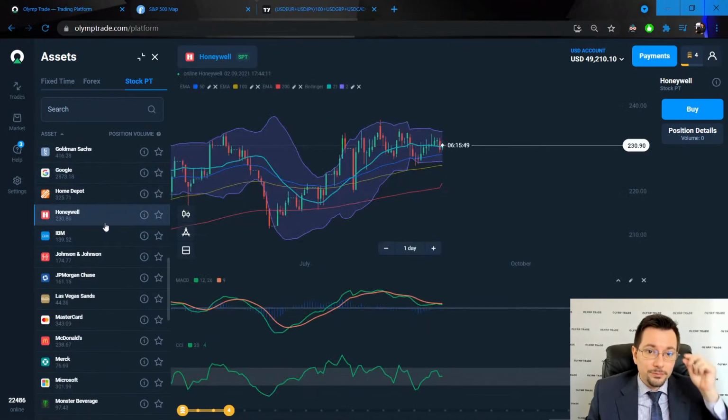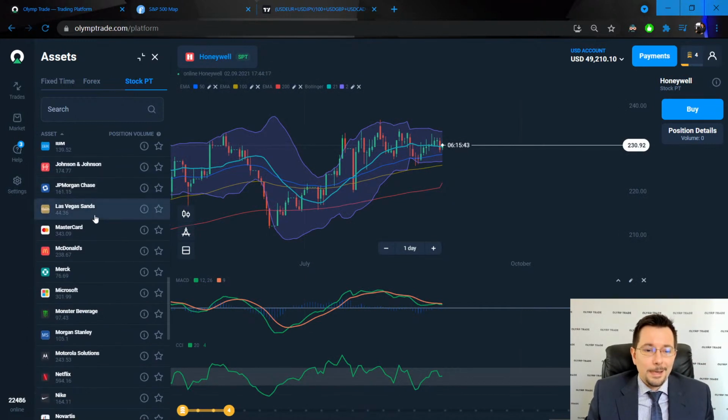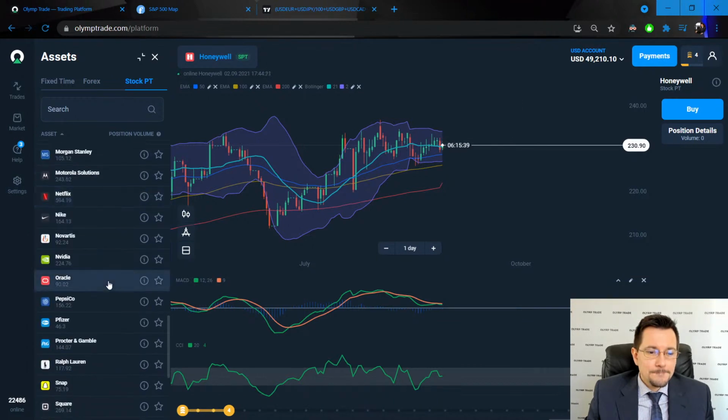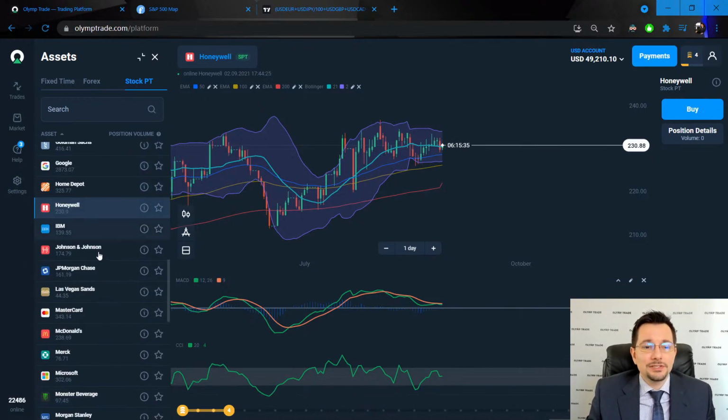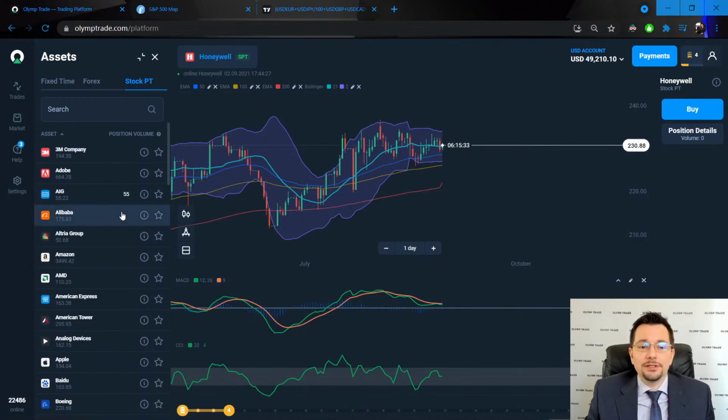These guys make equipment, not necessarily for the mining industry or for the oil and gas industry. That's it in terms of oil and gas companies. But there are a lot of different sectors that you can follow. And when they start to show potential, you can invest in them for the long term using the Stock SPT platform.